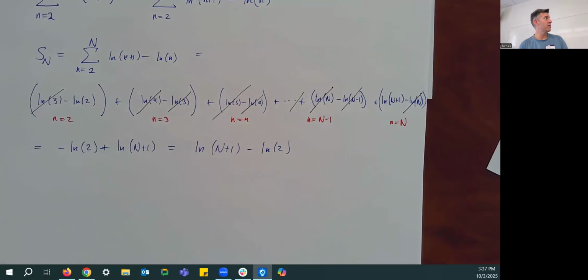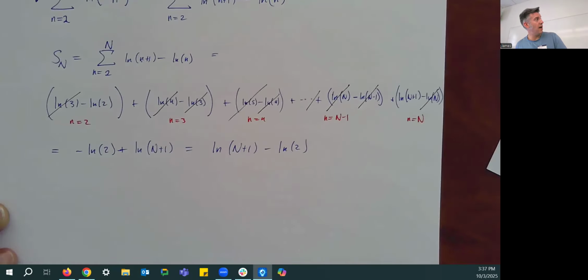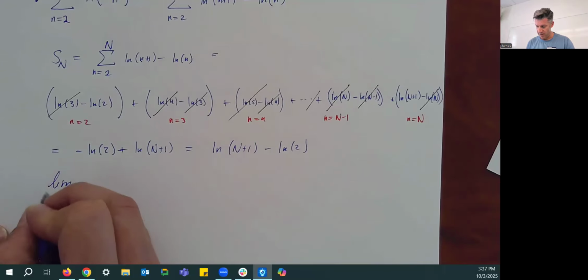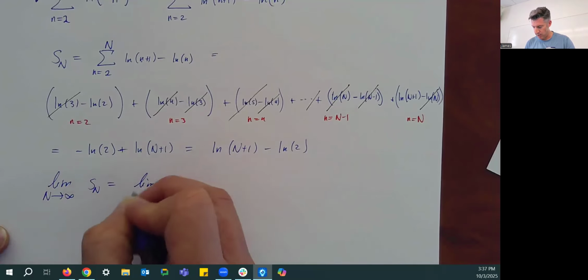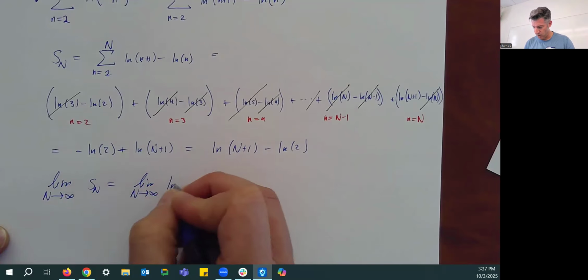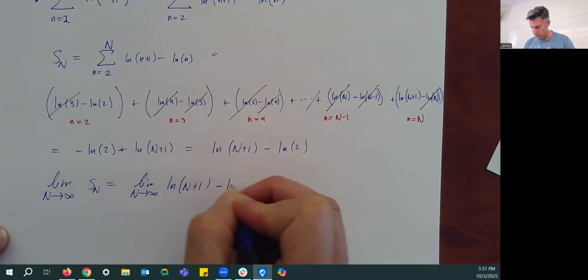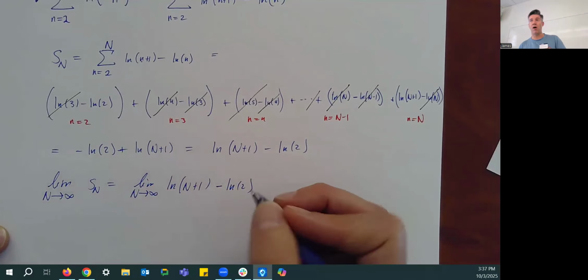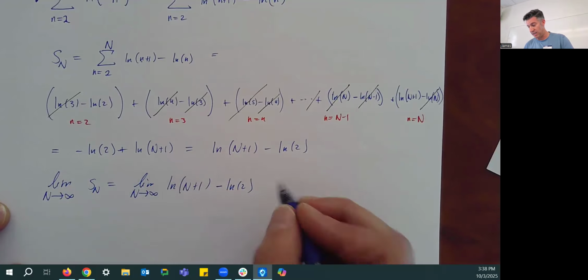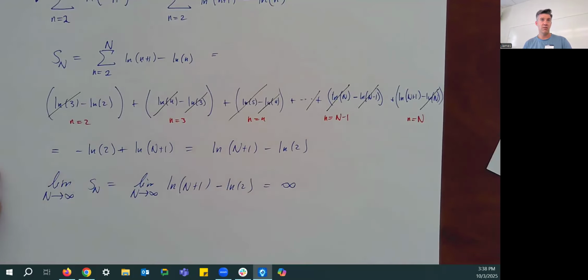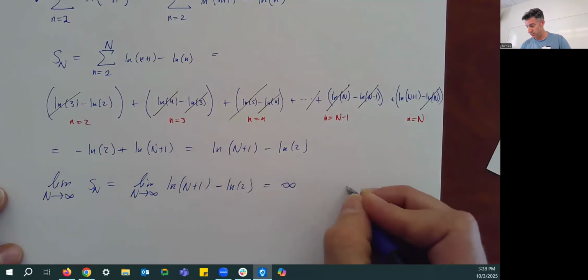And in this case, my nth partial sum is going to diverge. If we look at the limit as capital N goes to infinity of my nth partial sum, that's the limit as N goes to infinity of the natural log of capital N plus 1 minus the natural log of 2. And hopefully you've seen the logarithm enough times to be like, oh yeah, if my input's getting large, my output also keeps getting large. Even though it's really, really slow, the limit of the natural log of n as n goes to infinity is in fact infinity, which means our series diverges.